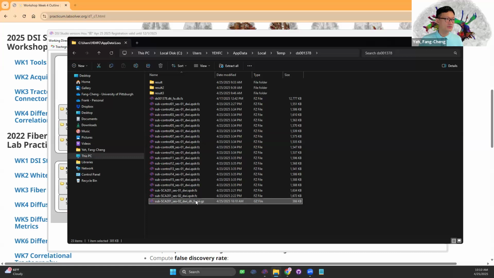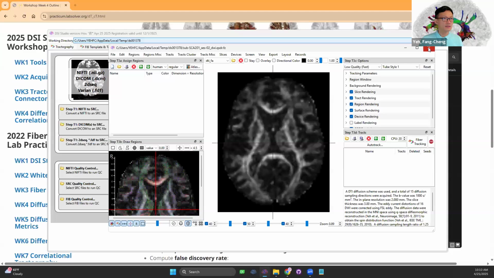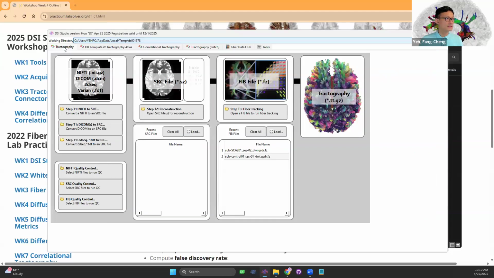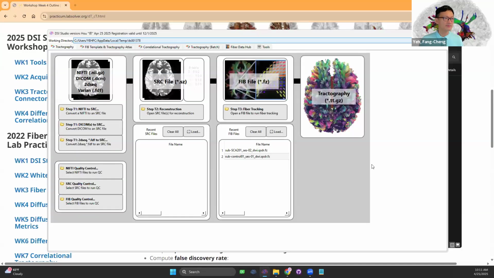Then the next step is I want to get this follow-up value into the baseline scan. So I'll close the window and open up the baseline scan. You can either drag the baseline scan into DSI Studio, or click on step T3 fiber tracking and select the baseline scan.